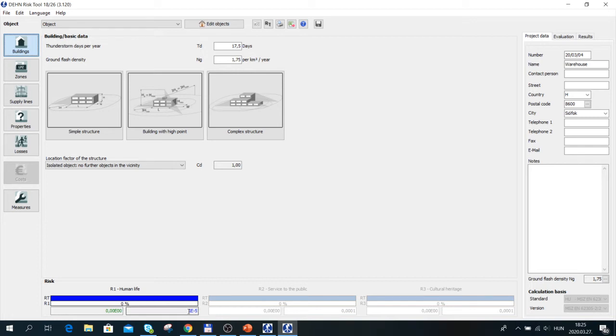The tolerable value is 10^-5, and it is green, so R2 and R3 are not shown, the risk of loss of service to the public and risk of loss of cultural heritage.